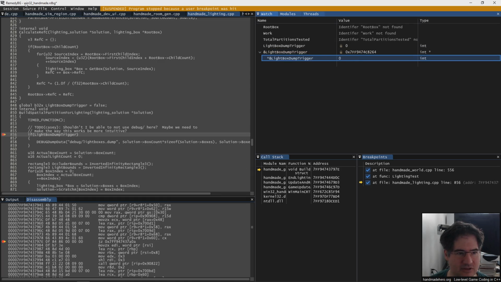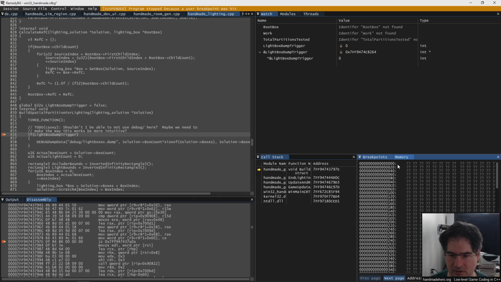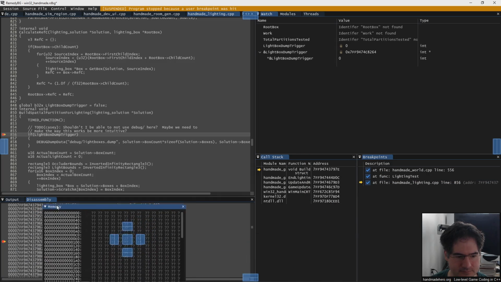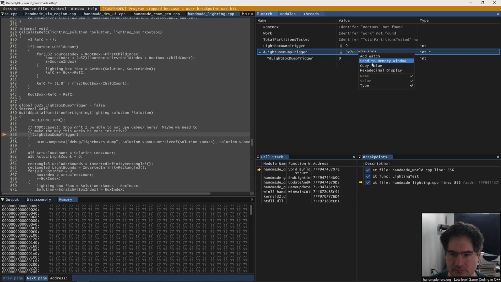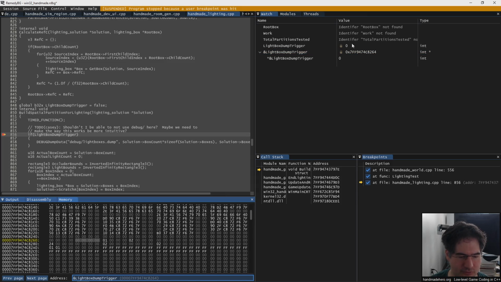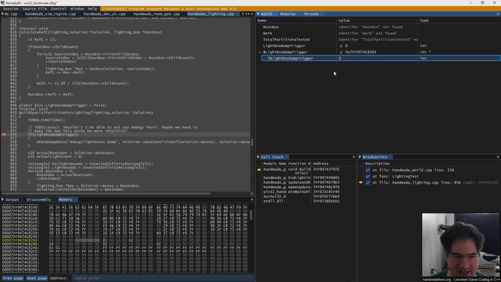At this location, memory. That was cool. I like that send memory to watch window. Am I allowed to change this? No, I'm not. All right, so I have my first feature request for the 3.0 branch. Can I edit that?